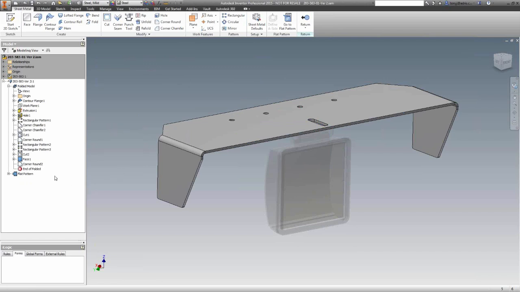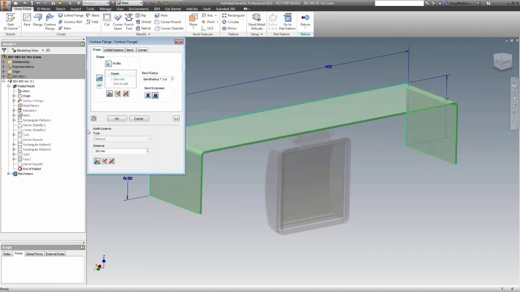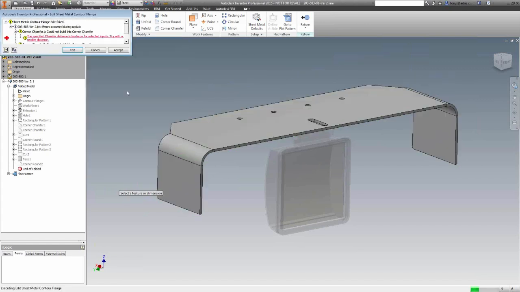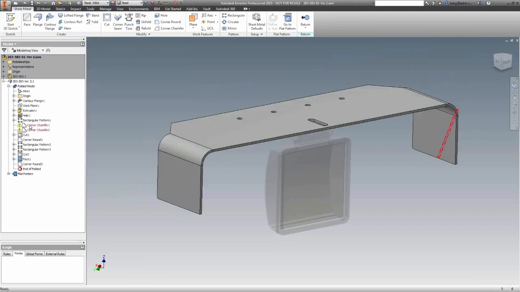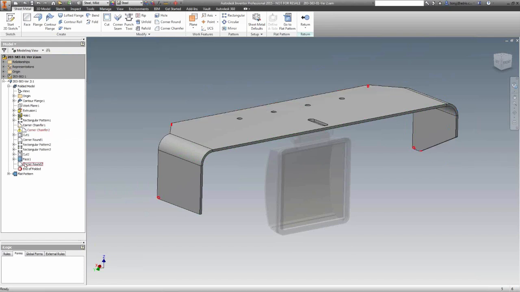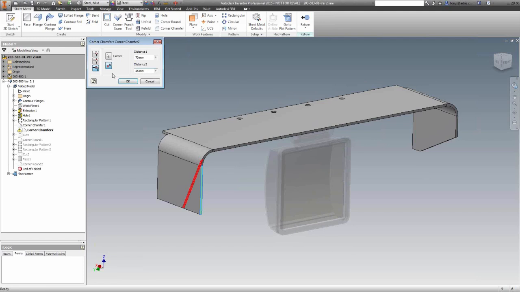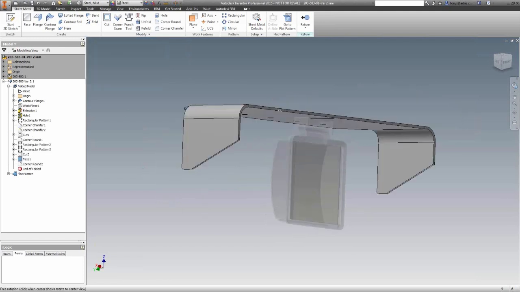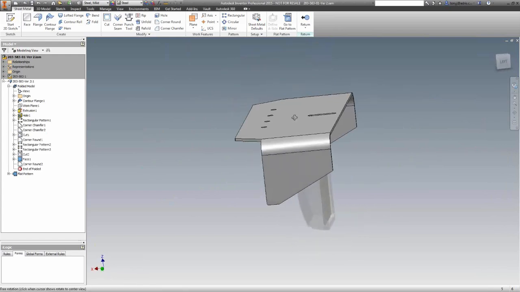Let's see what else. I want to round off this corner as well a little bit. So looking at the flanges, let's make that, I don't know, say 15. Nice rounded corners, except that there's an error in one of the design. That's fine. Go with that. Flip that chamfer around. There we go. So those changes are made very quickly, very easily.